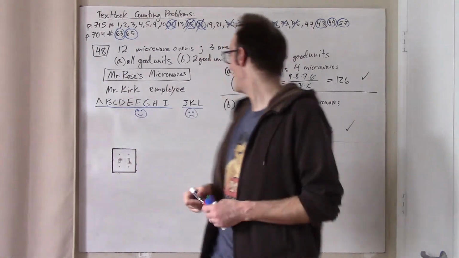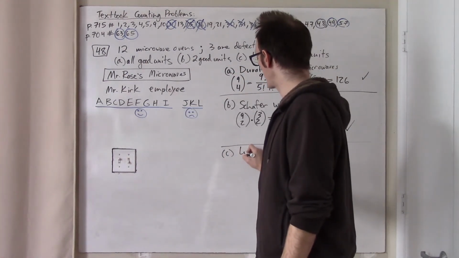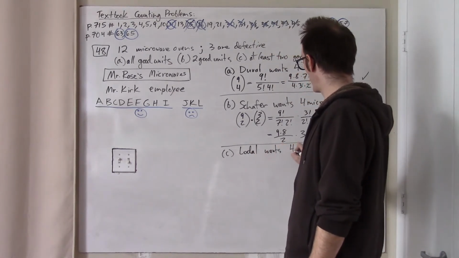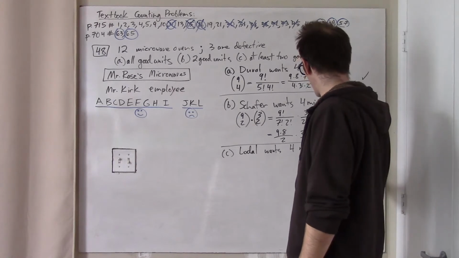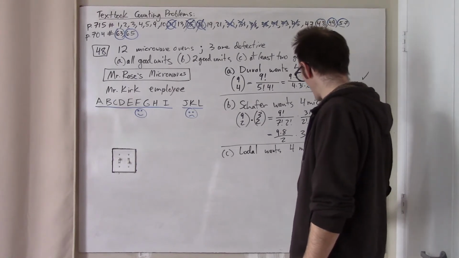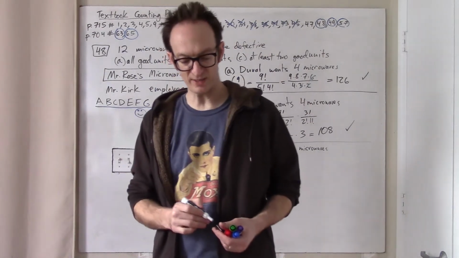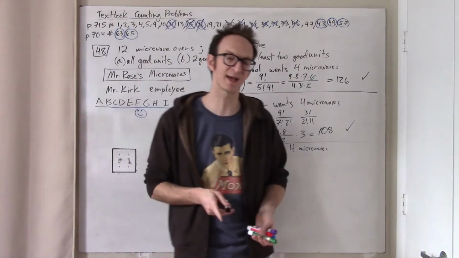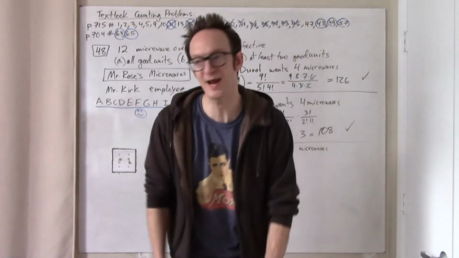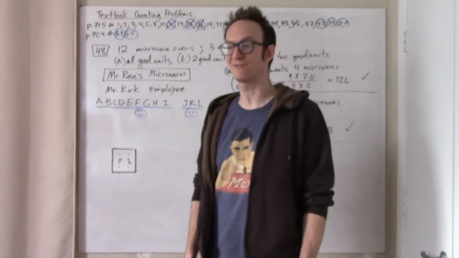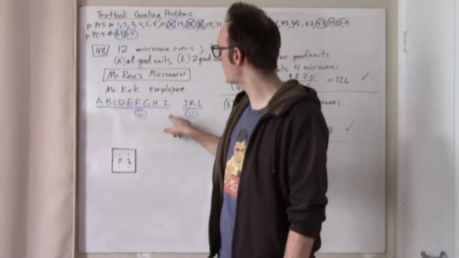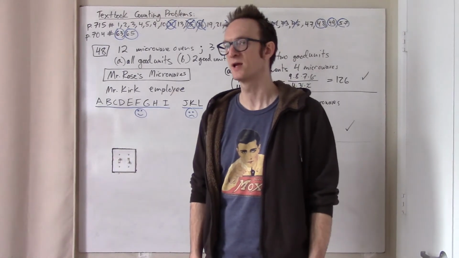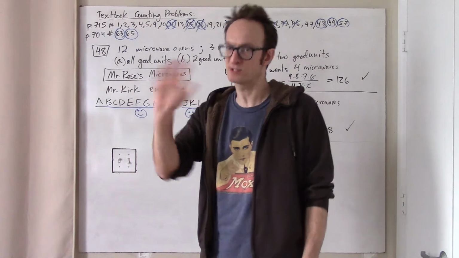Okay, so now, let's see, how about Load-All calls? So Load-All wants 4 microwaves. And here's the thing about this guy, Load-All. I'm not really scared of him retaliating, but I don't really like him either. But he's not my enemy in any kind of way. So I just tell Mr. Kirk, my lackey, Kirk, I don't really care what you do. Just do whatever. But don't give him 3 broken microwave ovens, because that would be kind of too cruel, and that would arouse some suspicion.